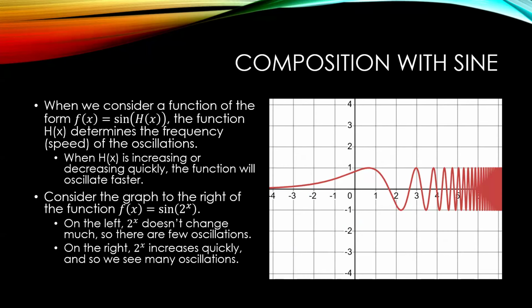We can also do compositions of functions with sine. In this case, I've done a composition of sine of x with 2 to the x. When you're plugging 2 to the x into a sine wave, it ends up making it so that there's hardly any curves on the left side. Then on the right side, it begins to oscillate very, very quickly. Whenever we want to show how sine curves or waves are oscillating in different ways, we can use this type of compression.